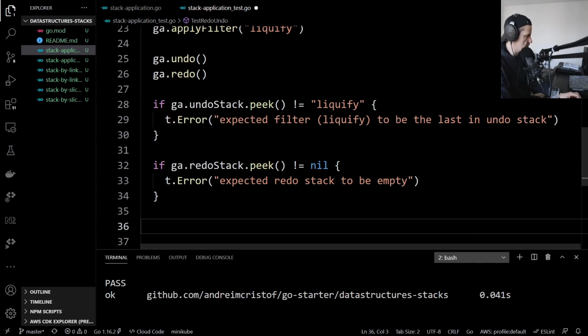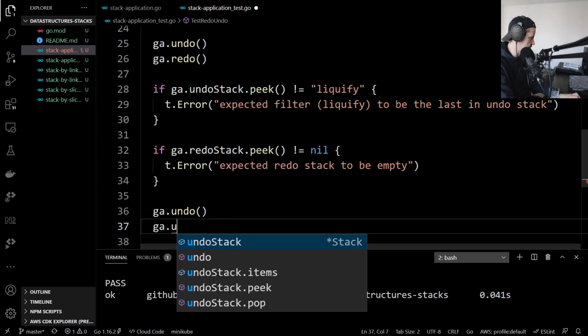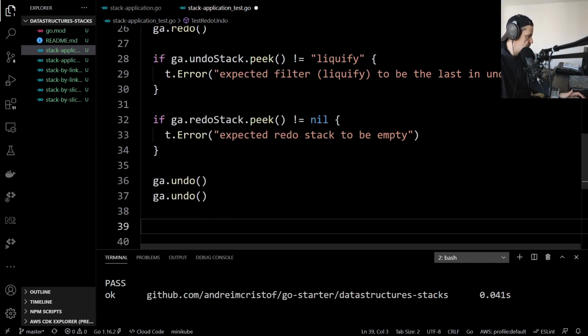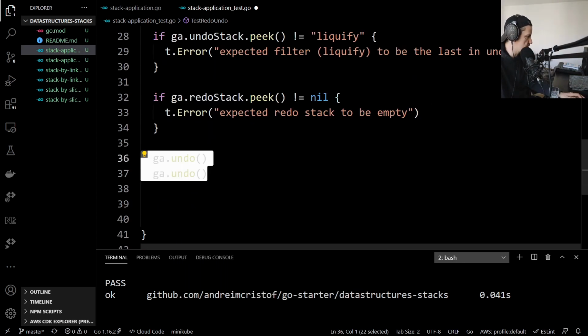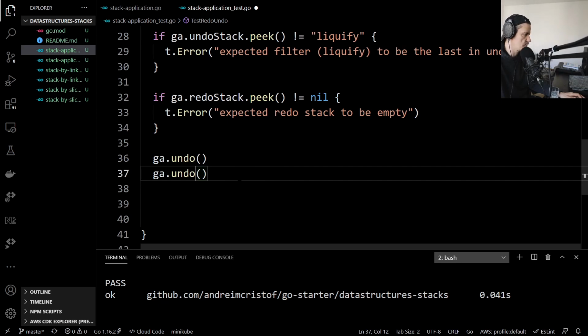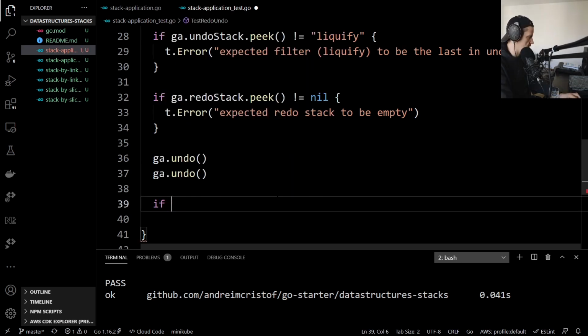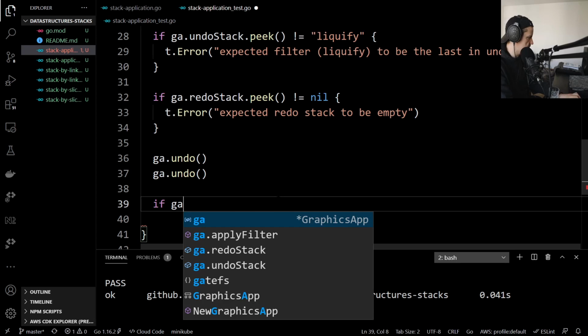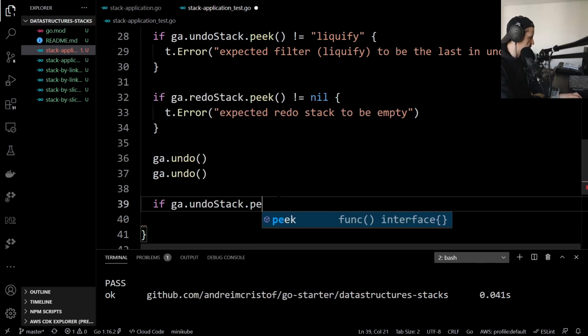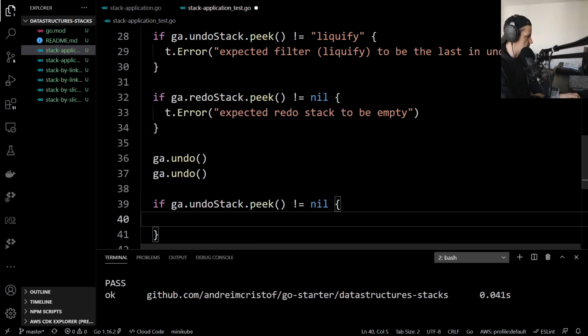However, let's also undo both now. g.undo, just for fun. So what do we expect now? If we undo both, we expect both to be in the redo stack, okay? So we expect the undo stack to be empty. We want to see an empty undo stack.